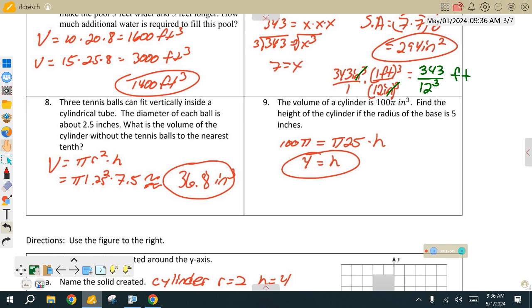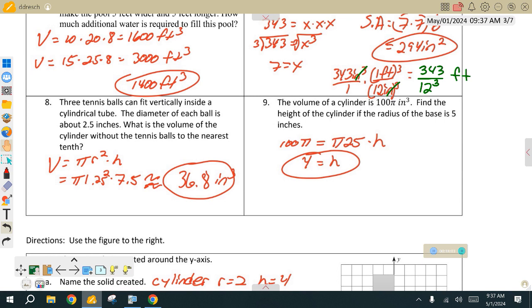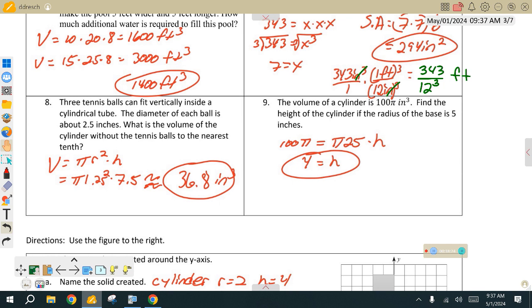On there, the diameter of each tennis ball is 2.5 inches. So we're trying to calculate the volume of the cylinder, right? We know to get the volume of the cylinder, it's pi r squared times h, the height. Well, we know what the radius is. Because the diameter of the tennis ball is 2.5, the radius is half that, right? So 2.5 divided by 2, that's where I get the 1.25. The sphere, which is a tennis ball, the diameter is from edge to edge, therefore the radius is 1.25.